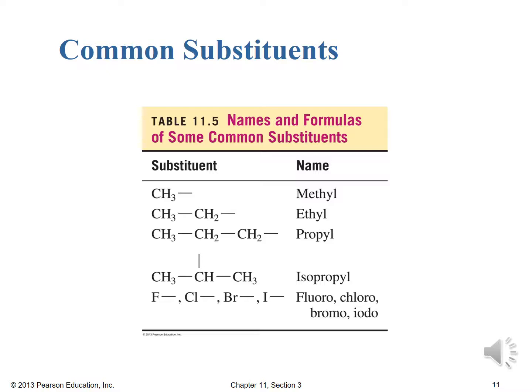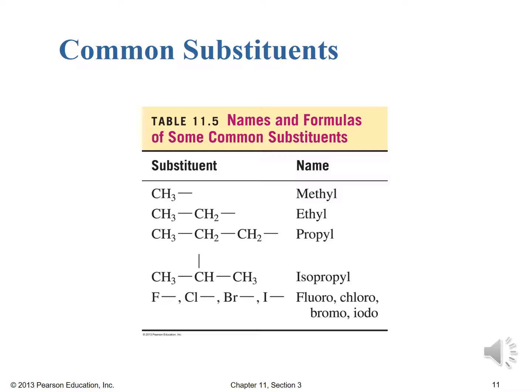That's the difference there. 2-propyl is another way to say isopropyl, although you'll commonly see it as isopropyl because you'll see a lot of mix of IUPAC and common naming in organic chemistry in particular. And then finally, we see the halo groups we just talked about: fluoro, chloro, bromo, iodo substituents.